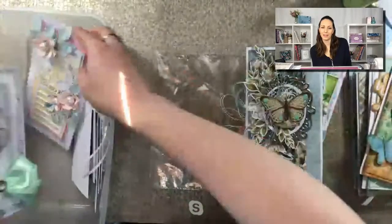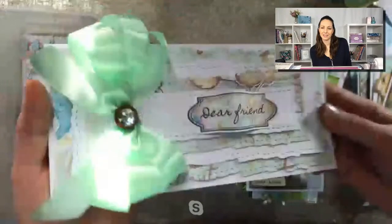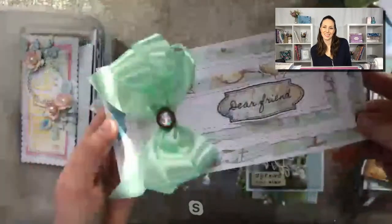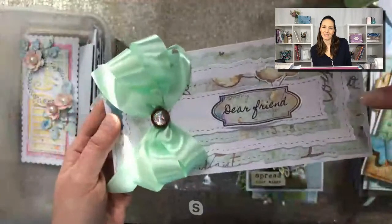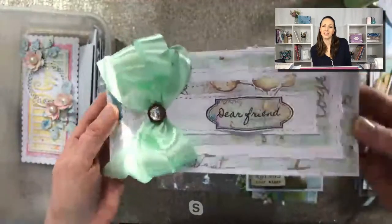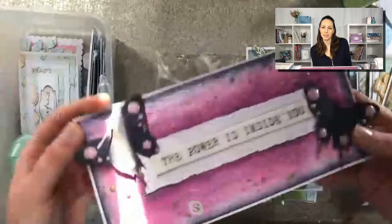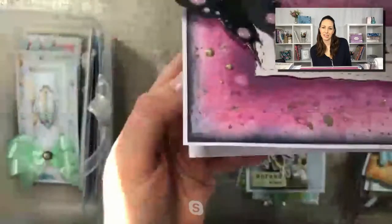And here is an example of that torn edge one, adding just a big bow, and this just took me like 5 minutes. Literally just passed through the machine and cut the elements and altered them. The design paper, white layer, design paper, and you've got ready cards. This is how quickly you can go. Here it's embossed at the edge. I don't know if you can see it here.